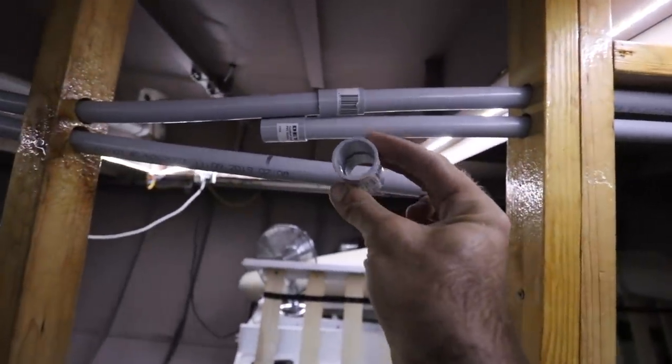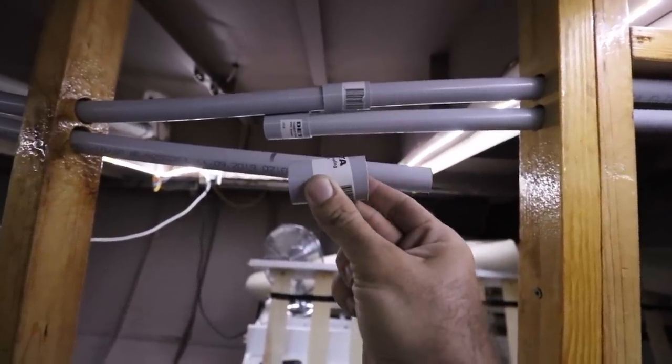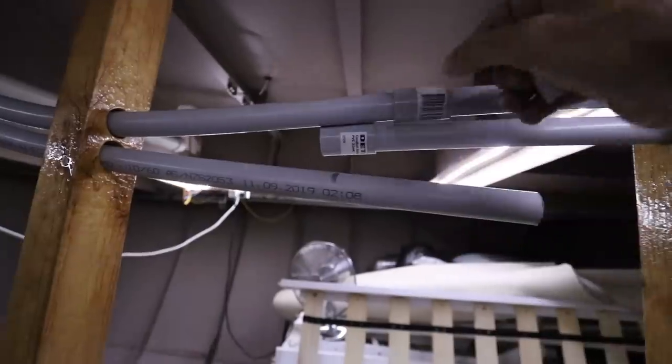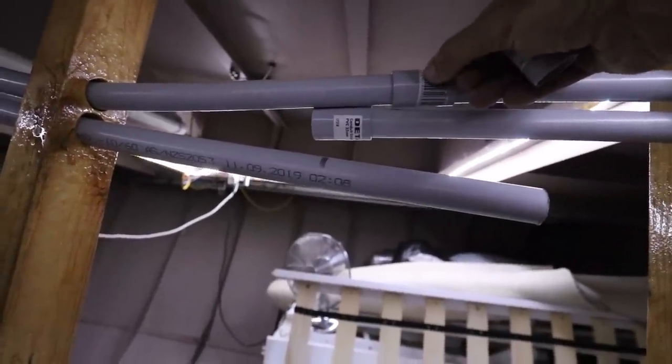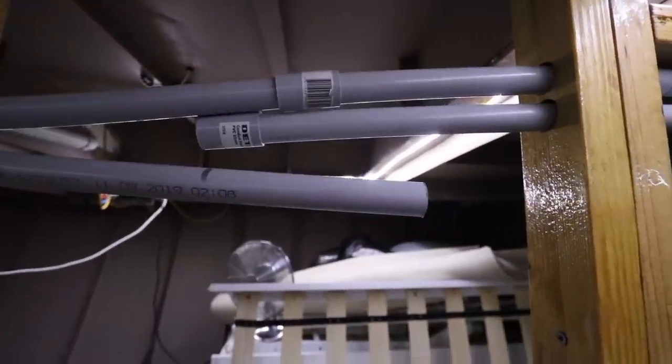So, this is a joiner. It's basically a hollow tube. It's got a little ridge right in the middle, so that when you push the two pipes together like this, the little ridge sits halfway along and it stops the pipes from overlapping or doing anything silly. It just provides a hard stop.